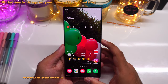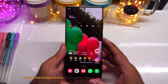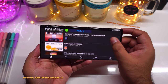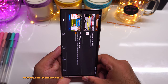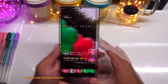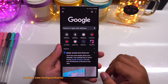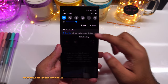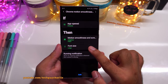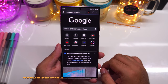The next advanced feature is Bixby Routines. Bixby Routines will automatically adjust features and settings based on where you are and what you are doing. For example, if I launch YouTube, the screen orientation automatically changes from portrait to landscape — because I usually watch videos in landscape mode. And as soon as I exit the YouTube app, the screen orientation changes back to portrait. Another feature I have automated is that whenever I launch Chrome, the font size will automatically increase. Also, the 120Hz mode gets enabled — motion smoothness and screen resolution is set to adaptive, and the font size changes to large. This is very useful because when you are browsing the web, you want the font size to be a little bit bigger so things are easier to read.